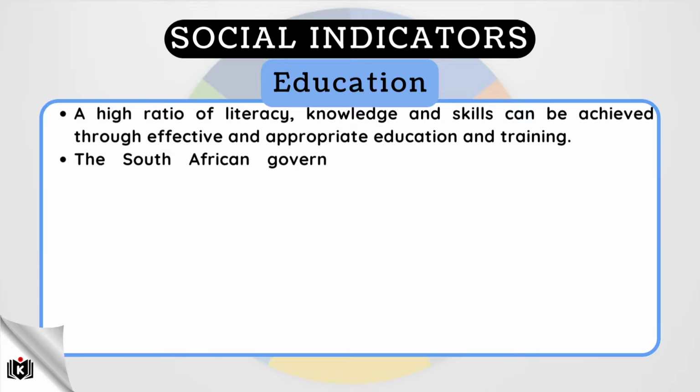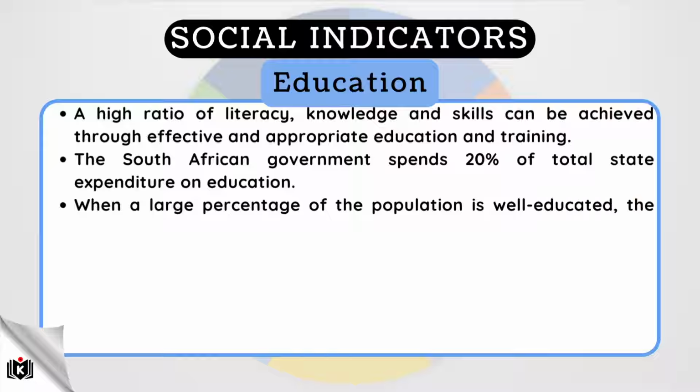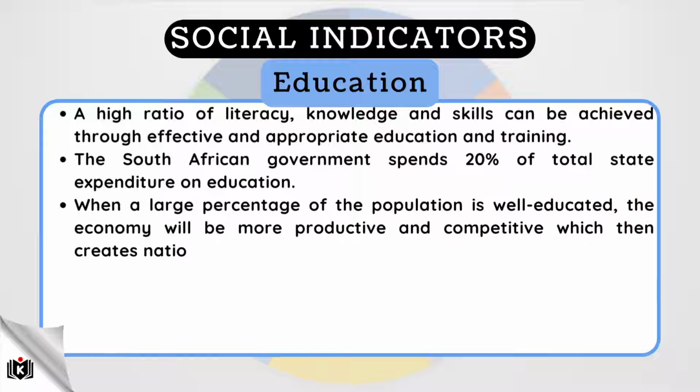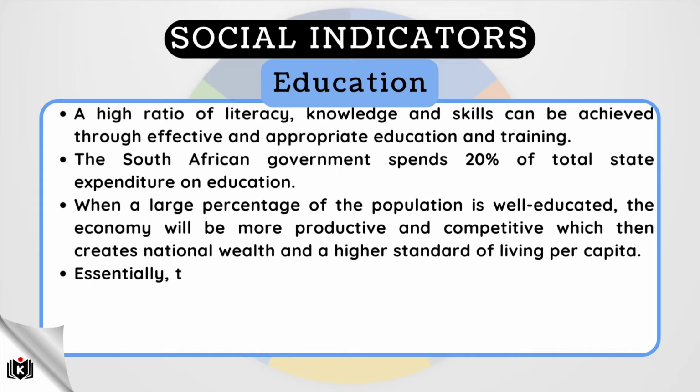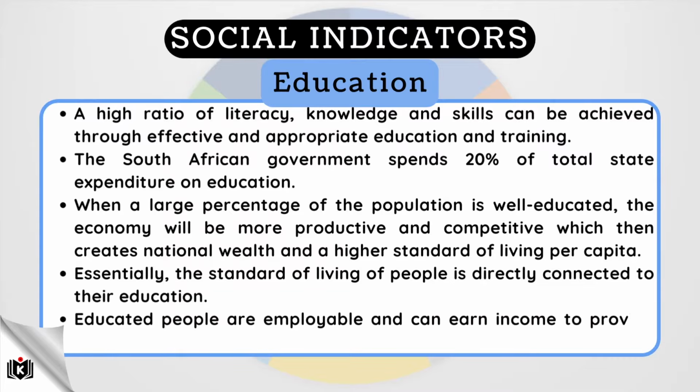The South African government spends 20% of total state expenditure on education. When a large percentage of the population is well educated, the economy will be more productive and competitive, which then creates national wealth and a higher standard of living per capita. Essentially, the standard of living of people is directly connected to their education.